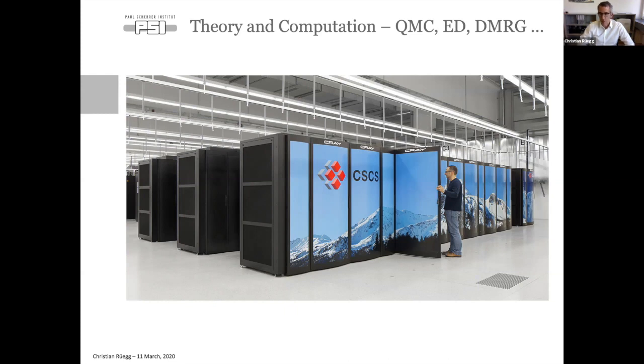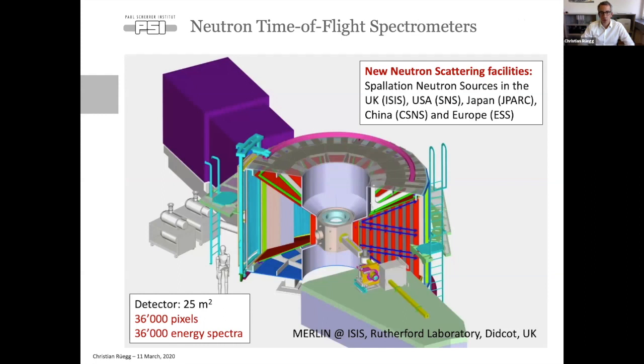And also there has been really quite some progress recently, and one big one is in neutron spectroscopy. I'm sure that Steve Nagler has shown beautiful examples yesterday about his Kitaev work, which unfortunately I couldn't attend. But there the breakthrough, to some extent in our field, was these time-of-flight spectrometers. You see an example here. There are big machines, big detectors. You see a man there next to the detector system. These detectors can have 40,000 pixels. Each of them can measure an energy spectrum. And basically, these machines now allow us to measure the full dynamics of a system.